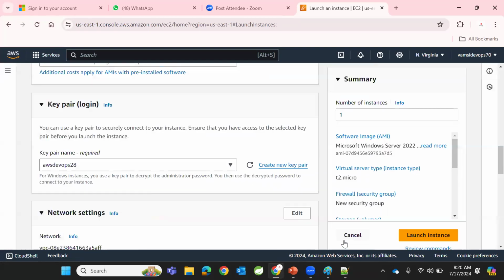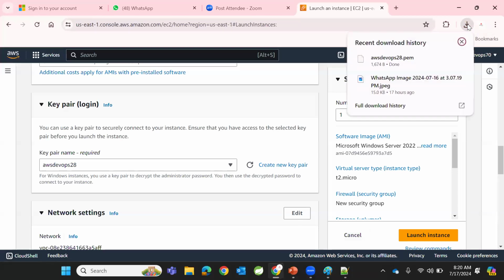One important observation: once after creating a key pair, you need to see that the key pair is generated, the key pair is downloaded, and the key pair extension is .pem. You see here we have selected .pem. PEM stands for privacy enhanced mail. This is one of the formats. This is a security key.